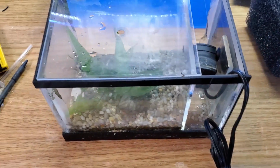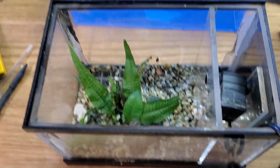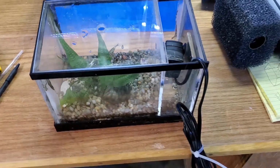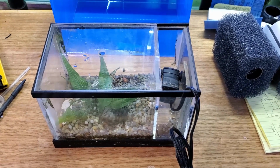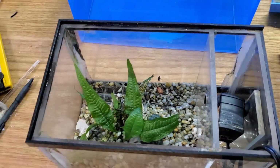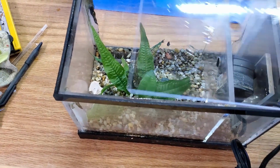So the last thing I'm going to show you is one other unfortunate casualty, and that is the little desktop tank I put together. It actually worked quite fine. It was still running and everything. But unfortunately, the teeny little fish that were in here could not go 3 months without food, and they passed on. And that kind of saddened the lady who I put this on her desk for. She works in one of the daycares, and she just didn't want it in here anymore just because it made her sad. So I'm going to take it out for now, and I'll put the plants in something, and then maybe in the future she'll want it back.